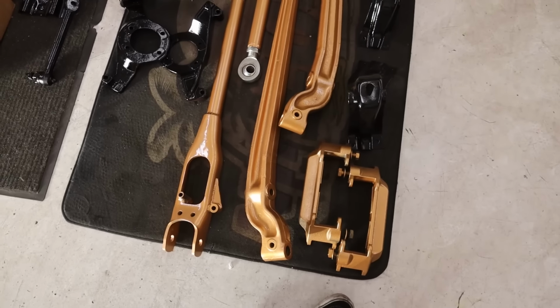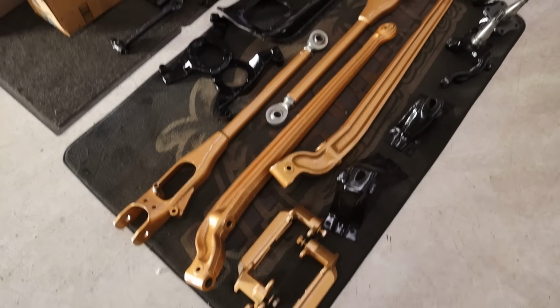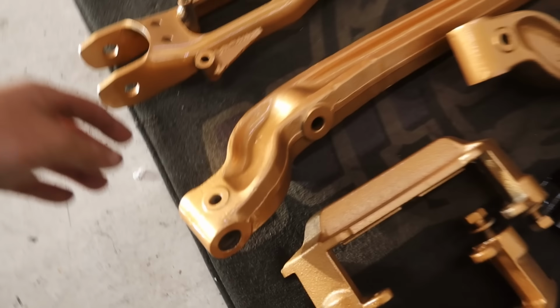So everything is nice and gold now. Same color as all the stuff we did on the F100's engine. We put on the suspension for this truck. So it's kind of like a black and gold theme.